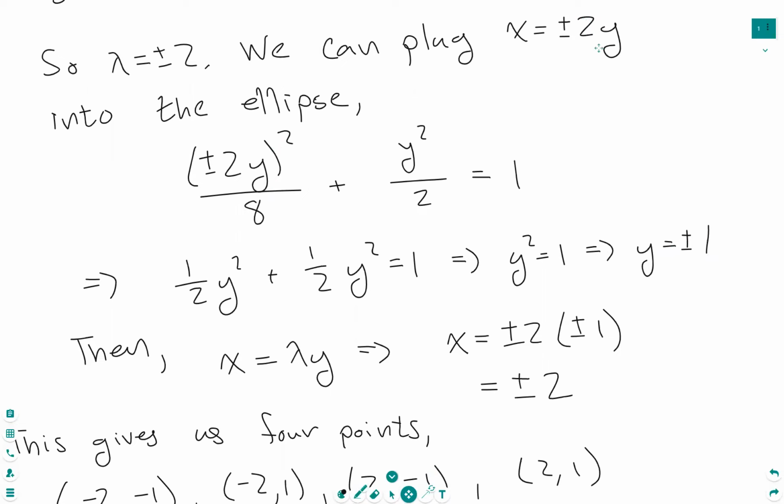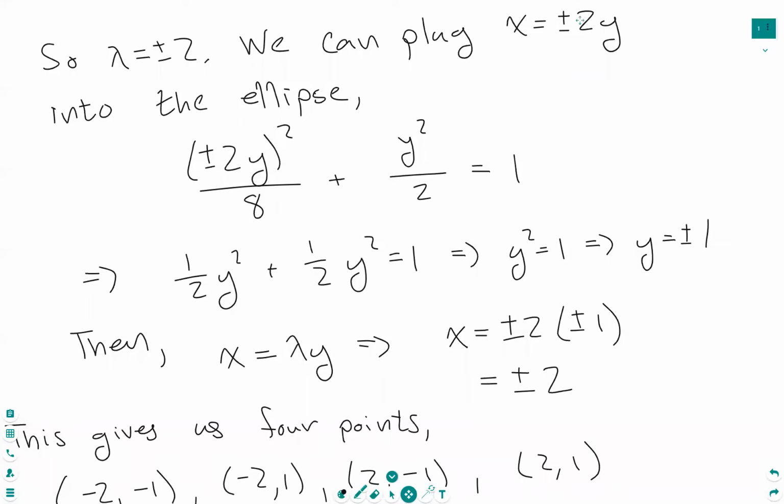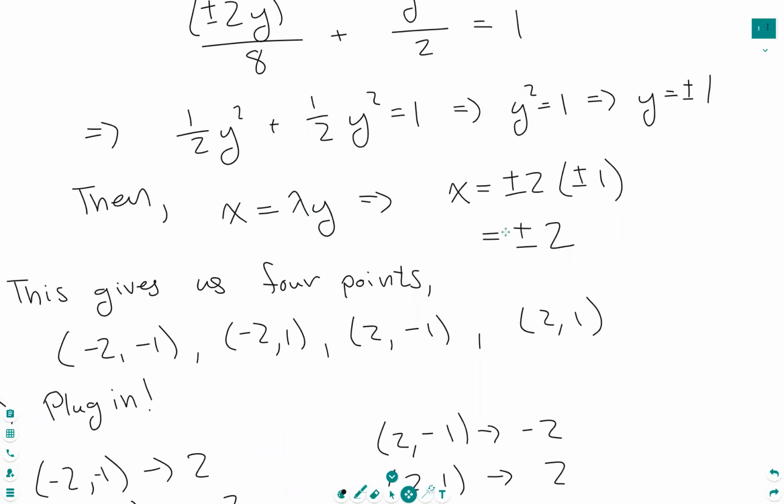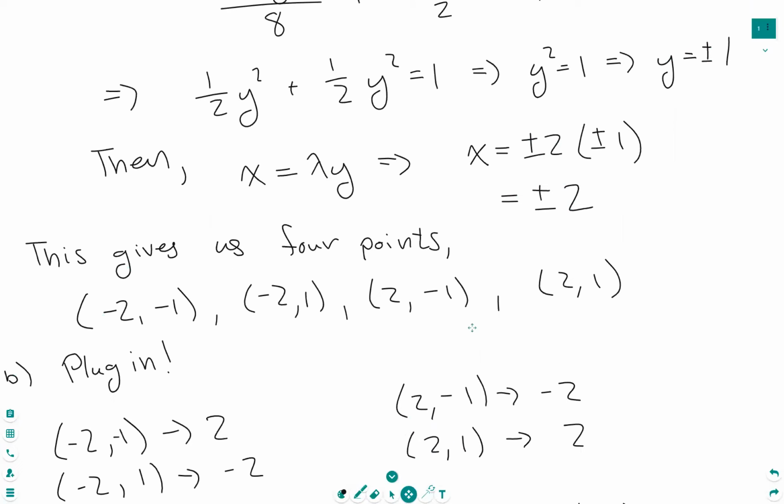So if this is confusing, then don't do this plus or minus. Say that x is equal to y. You plug that in, you get y is equal to plus or minus y still. If you plug in negative 2y into this, you still get that y is equal to plus or minus 1. So regardless of which version of the plus or minus you chose here, you still got the plus or minus here. That meant that regardless of x being plus 2 or negative 2, y was still plus or minus 1. So that gives us 4 total combinations.